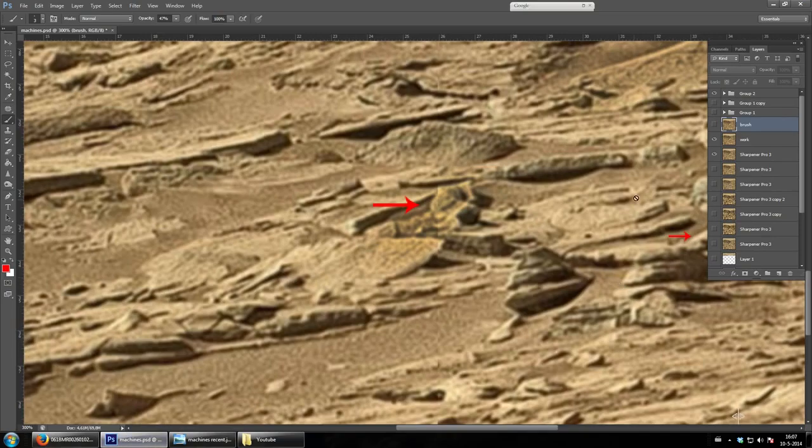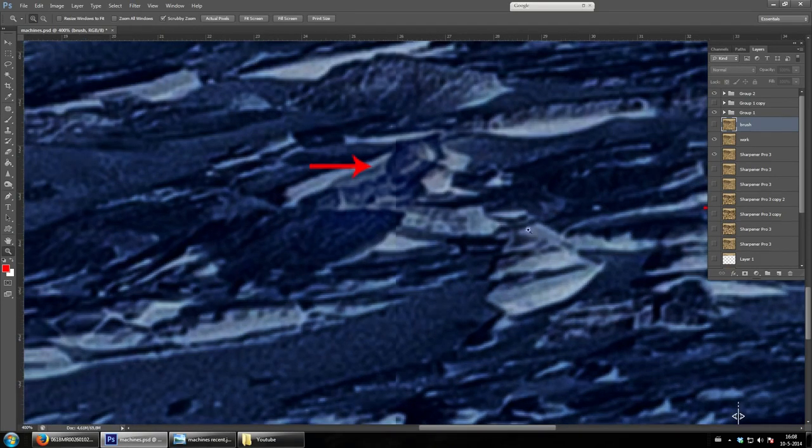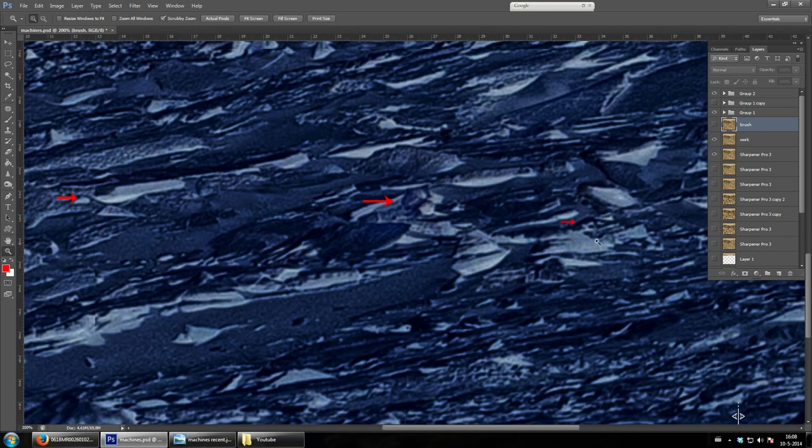So let me know what you think, because hey, I have no idea. I'm kind of done with this one. Now we go to the inverted mode, and you can see it's kind of connected to the back and then to this thing. So could it be? I know that there's a shadow here, and this is what I'm talking about. It's really strange, and it looks out of place. You can see, for example, that this rock lies on the ground. This almost flies or hovers above ground.